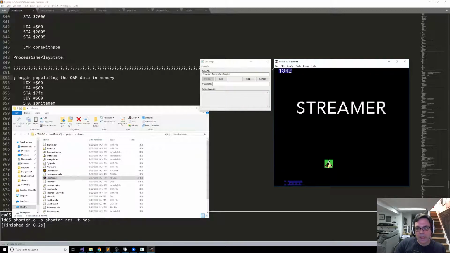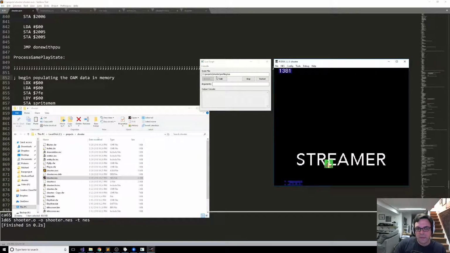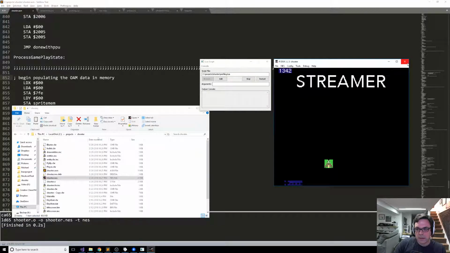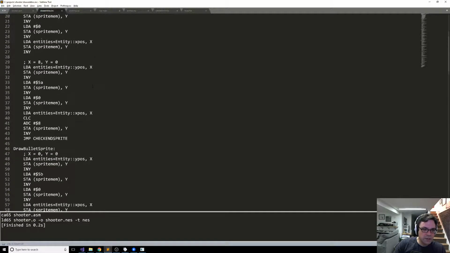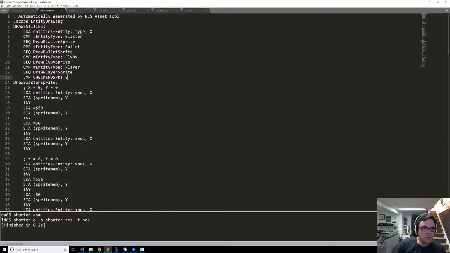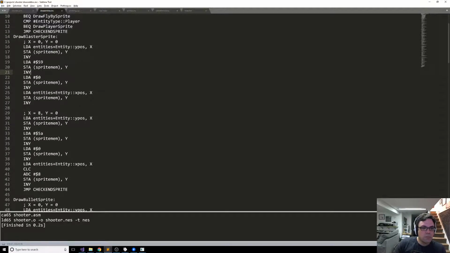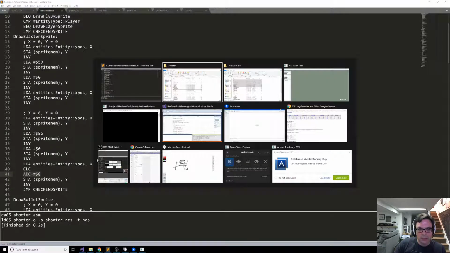I mean, part of that is the fact that the previous approach, instead of just running through code, was trying to determine what needed to happen, right? Whereas this is saying, okay, for the blaster, it's 2 sprites, so you do this, and then you do this, and it's very straightforward, and it only increments the offsets if there is an offset value to increment by. So like in this case, it adds the 8 to the X increment so that the blaster shows up properly.